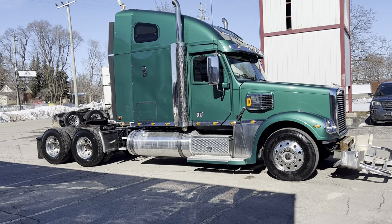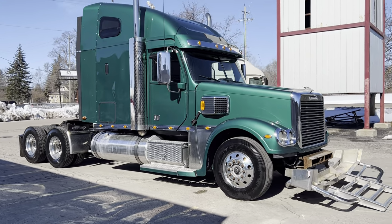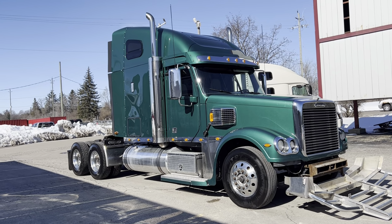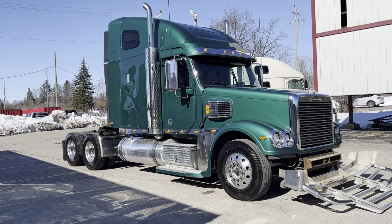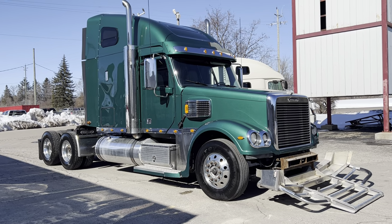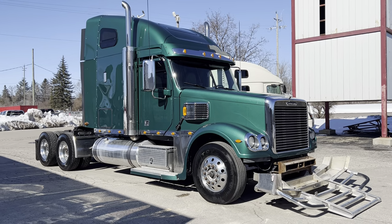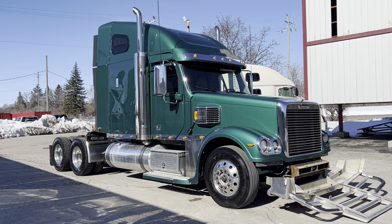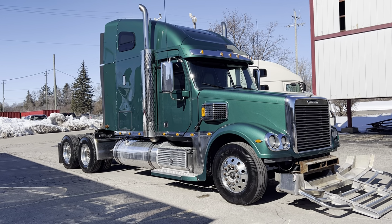That being said, if you happen to be watching this truck and you're in the US and you're interested in purchasing it, we do offer a service where we will bring the truck to Buffalo for you, and you can take delivery of the truck from our yard in Buffalo. And if you want us to convert the title over to US, we can do that as well. We typically will supply you all the paperwork that you're going to need to convert the title, and we'll also supply you with a 10-day license plate in order to drive the truck home from our yard in Buffalo.